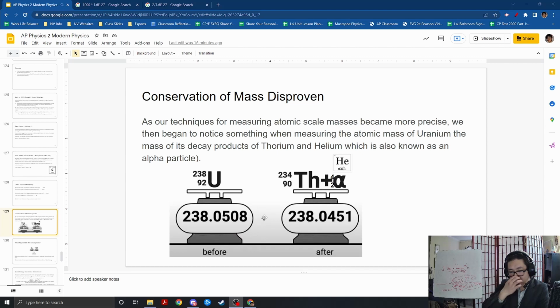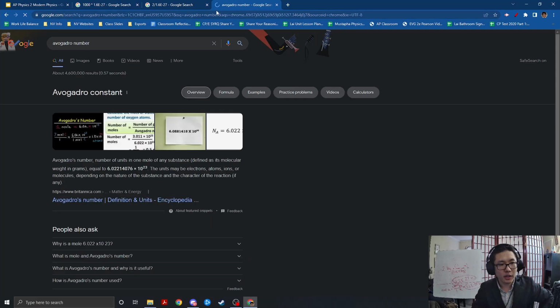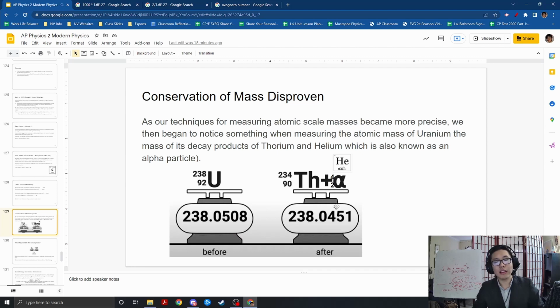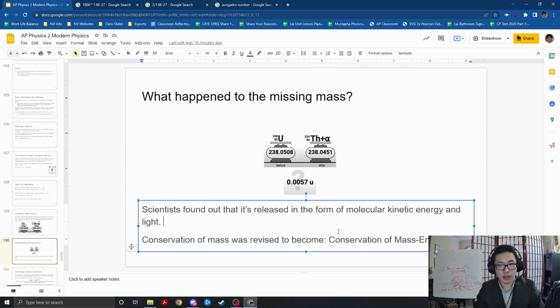It's because technically, 1 mole of that material, which is going to be a certain number of measurable grams, would have an Avogadro's worth of particles. All right, so we're talking about a huge amount of energy release, where Avogadro's number, I don't remember it off the top of my head, but Avogadro's number is what, 10 to the 23rd. So we are going to end up taking whatever energy is released from this change in mass and multiplying it by 10 to the 23rd. And that's exactly what they found out.